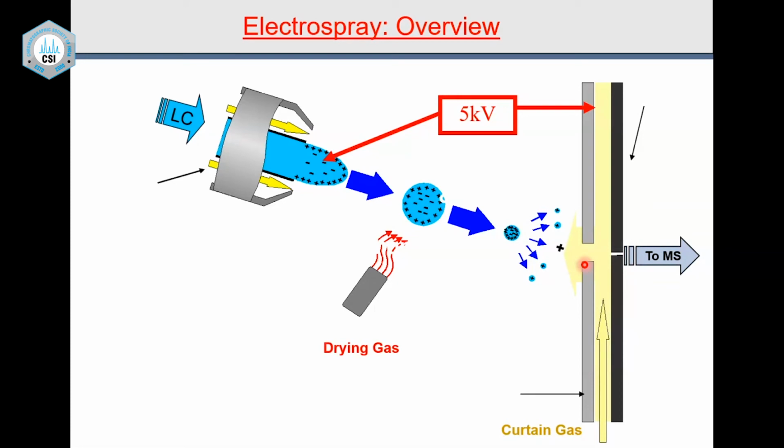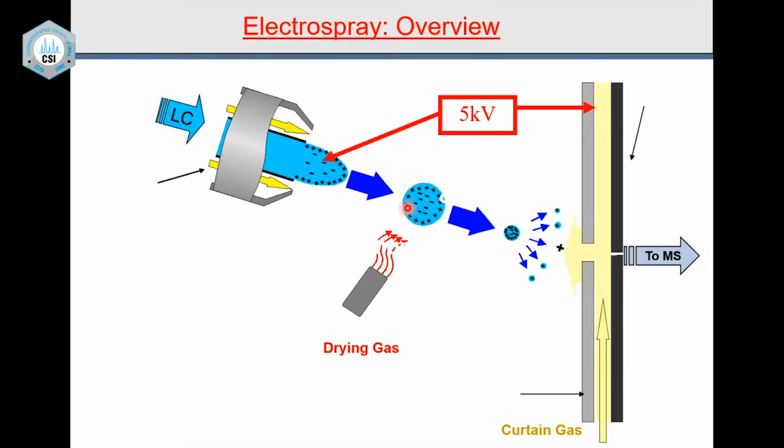So this has to be very clear. Once again, it comes from the LC, it goes to a bilayer needle, as you can see here. This is an exploded diagram. There is a potential difference that we keep between this and that, minus 5 kV, and you can see the positive ions are formed inside. So this is solution chemistry. There is no electron bombardment or anything like that. Also, it is solution chemistry.